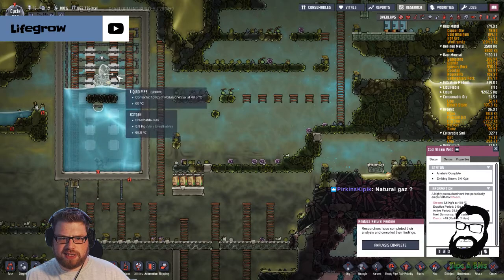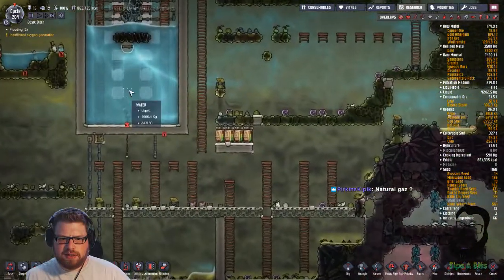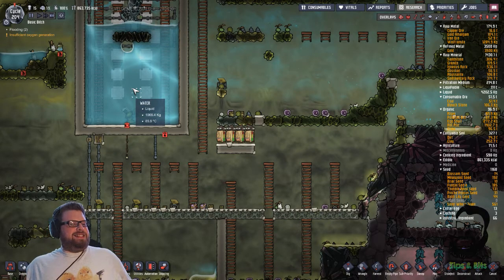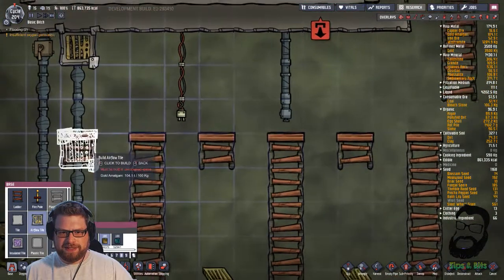Next door. Oh shit, this is active again. The big boy's active again. We need to get rid of some of this water. Natural gas. The power generation isn't my concern, Perkins. It's how I want to lay out the grid more than anything. That normally takes precedence for me.